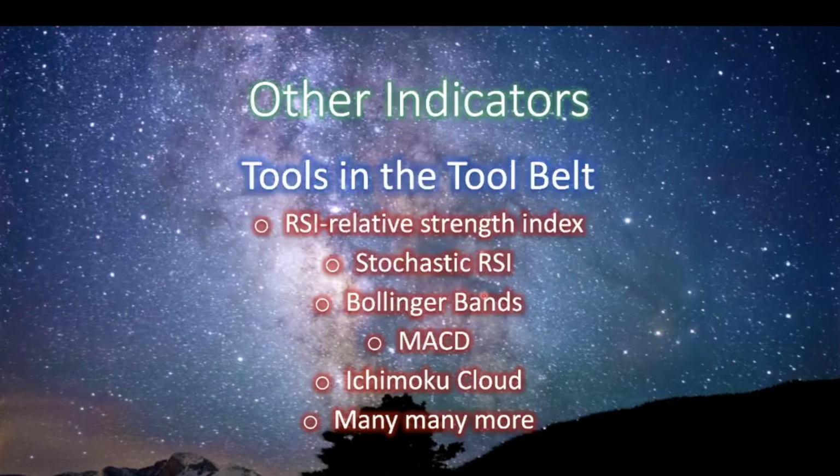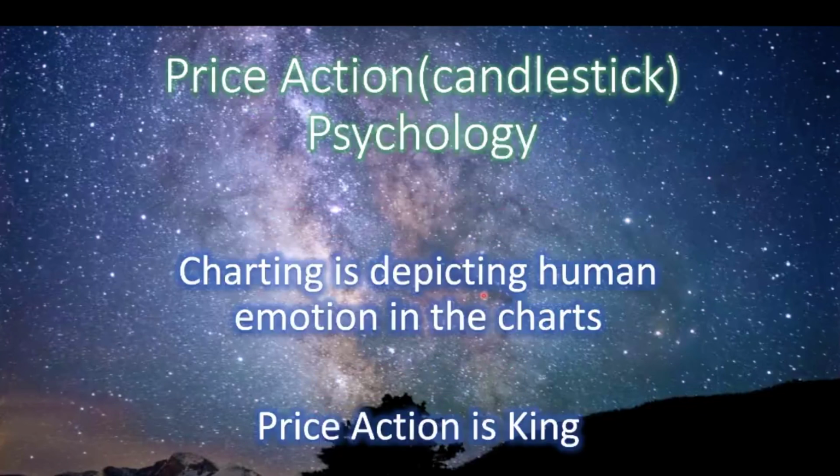Now, there are really a lot of other indicators out there. Those are just some of the basics that I'm going to talk about in this video, but just so we have some awareness, and I'll go over these in future videos, there are many indicators. A couple of them: RSI, Relative Strength Index, the Stochastic RSI, Bollinger Bands, the MACD, Ichimoku Cloud, and there are really many more. They're all tools to have in the tool belt, but use them with caution, as we can overanalyze and get analysis paralysis. We can also get conflicting signals, making it harder to make a decision and make a move when price action dictates. And really, price action is king.